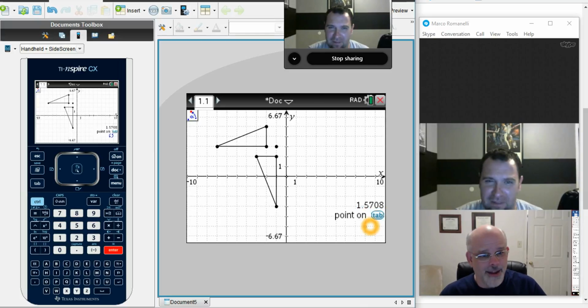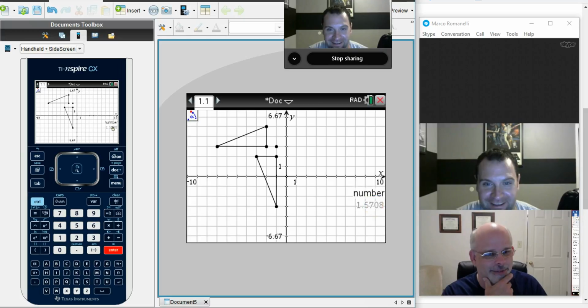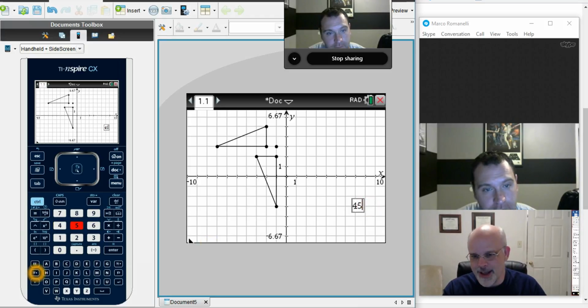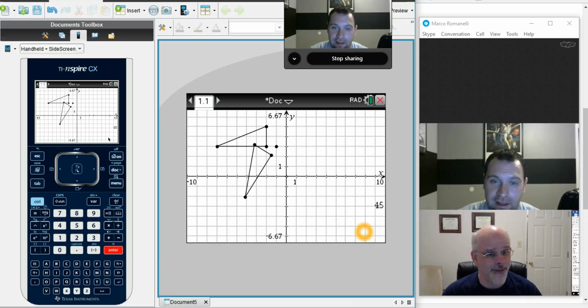You'll notice it took my 90 degrees and converted it into radians for me. But if I want to go back and change it, I can click on it. Let's say I want to rotate it 45 degrees to get a feel for how it was doing. I could do 45 and click on the pi button and click degrees and hit enter. And it moves the thing back to where it would be if it rotated 45 degrees around that point.